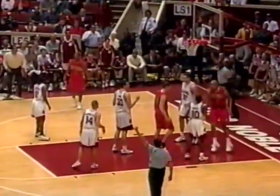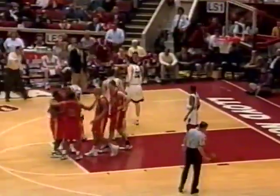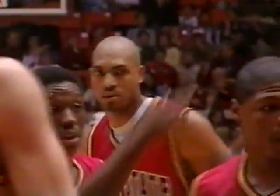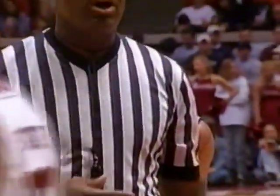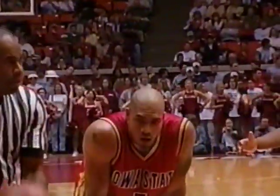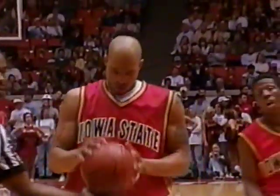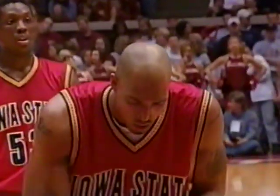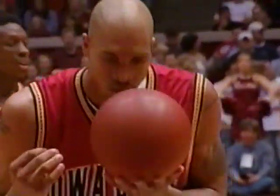Fizer put it on the floor, and he was fouled before he could get the shot away. Yeah, a tough place to guard Marcus Fizer. If you let him catch the ball at the high post, he's going to be able to take that ball to the basket, puts it on the floor extremely well for his size. And right now with Oklahoma, they've got Najera sitting on the bench. It's going to be tough for Oklahoma to match up inside speed-wise with Iowa State. First foul on Victor Avila. They have he and Stone both on the floor right now.